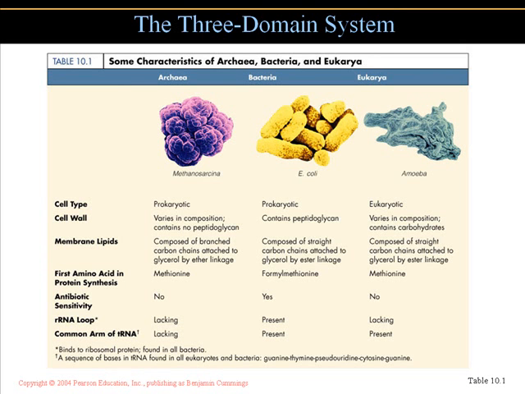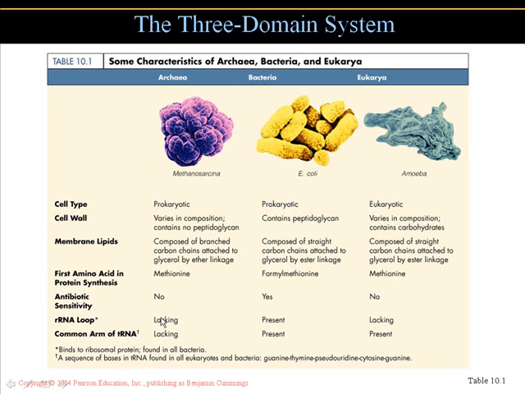It gives you a nice example of microorganisms and their particular characteristics, looking particularly at the cell type, then the cell wall, the constituents of the cell wall, the membrane, lipid arrangement, then whether or not amino acids are present. I'm not going to ask you to identify the specific amino acids, but you can see the similarities between the various types of organisms in these domains.